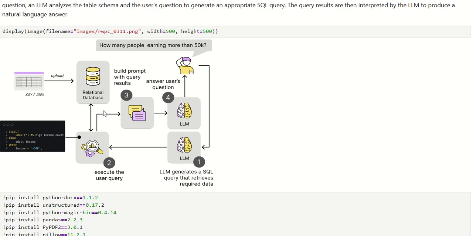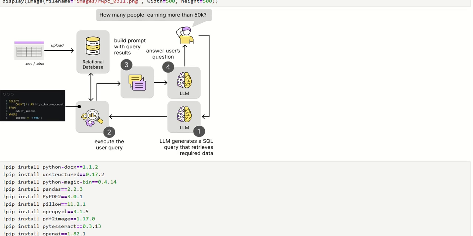Both of these go to building a prompt with the query result, and along with all this content it goes to the LLM again, which generates the answer to the user's question. So this is the flow which we have discussed.